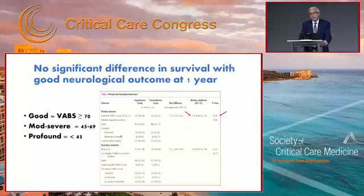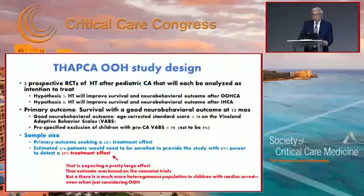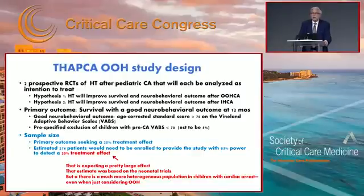But if you look carefully, there's a p-value of 0.1 and an absolute risk ratio of about 8%, and you see that same p-value for mortality. And this was expecting a big effect, looking for a 20% effect. Again, this is a very important, extremely well-conducted study. It was based on the neonatal trials, the treatment effect, and they estimated 276 patients would need to be randomized. But 20% in anything is a big effect. It's really asking for a lot.